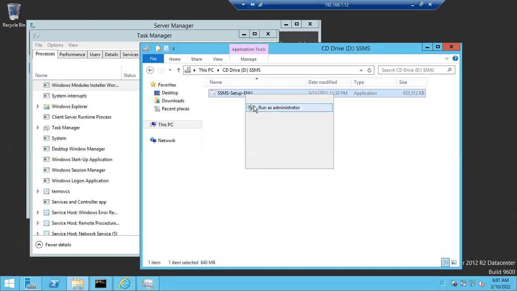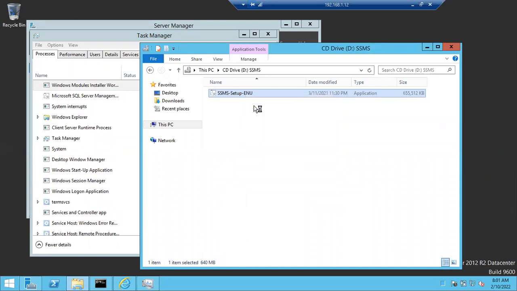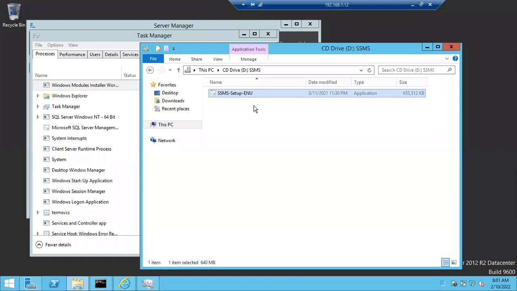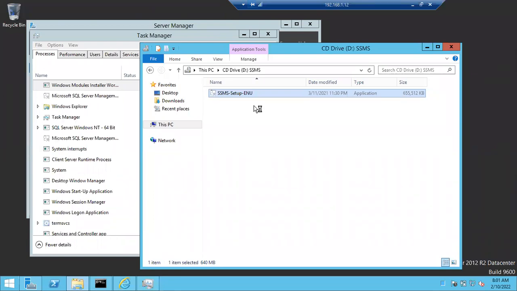So you will get only one option called install, guys. You don't get any other options. No need to choose any options like SQL Server installation and all. Simply click on the install button. It will install, guys. That is how we are going to install SQL Server Management Studio in the organization also.